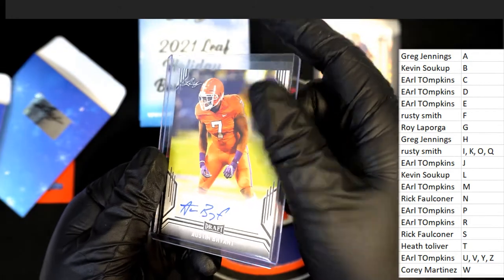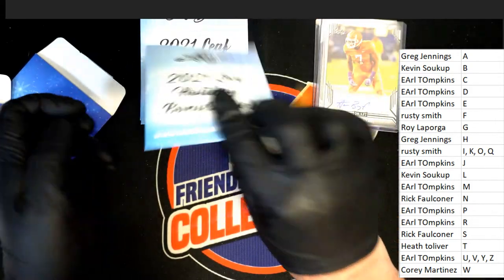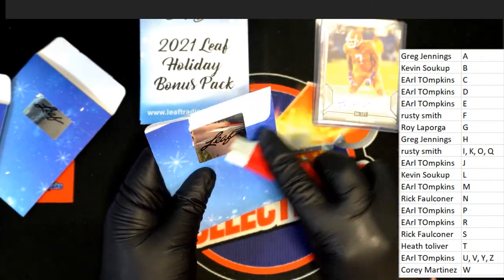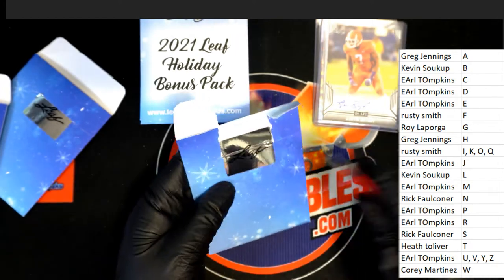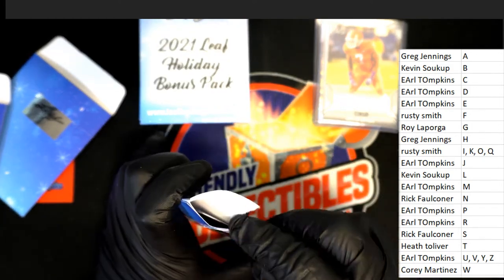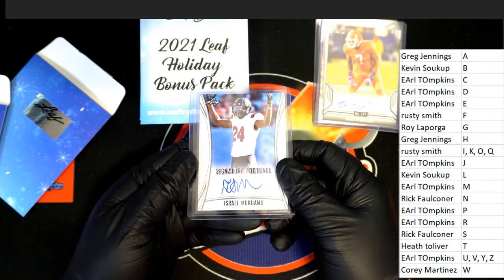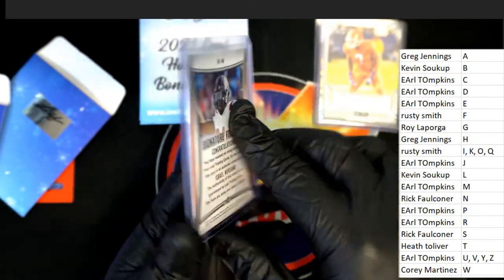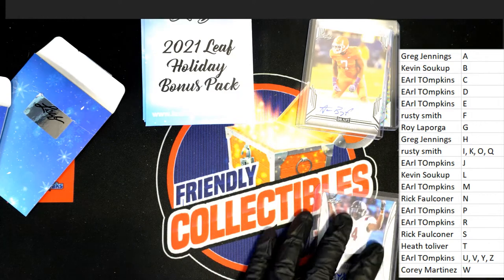Okay, Austin Bryant. Of course, that is B. That's Kevin. Letter M picking up another autograph. That's 3 autographs out of the break. So far, that is M and that is Earl. So we have M, B, and R so far.